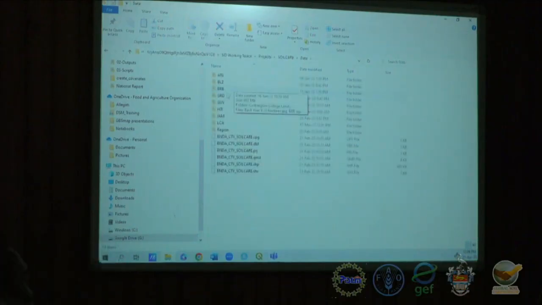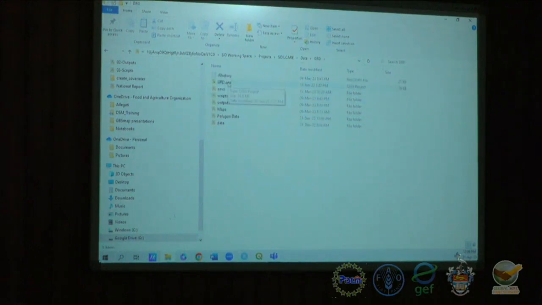So within data, we have, for example, Grenada. I think that folder is full, it needs more space. But I have enough space, so you can transfer the data to me, for example, using WeTransfer or by email or Dropbox or whatever it is, so I can upload the data. So it doesn't take your space in Google Drive.